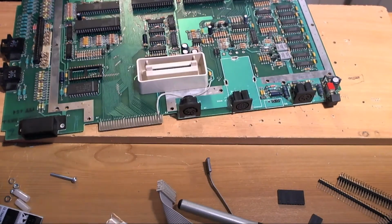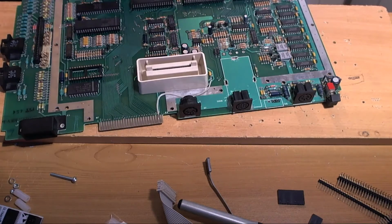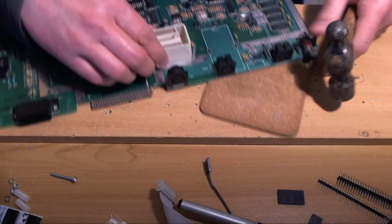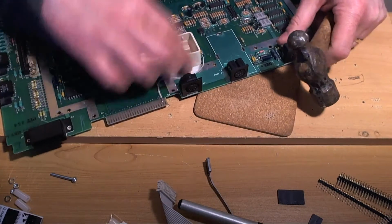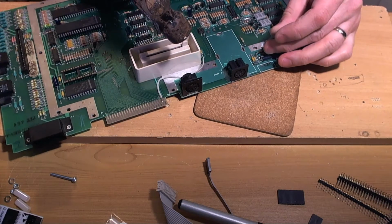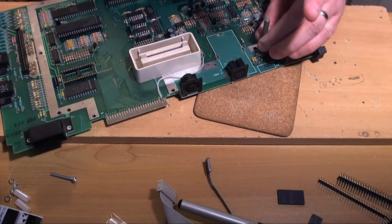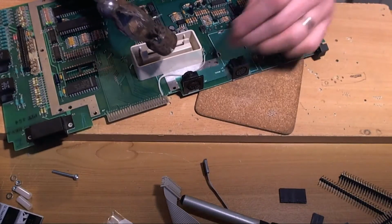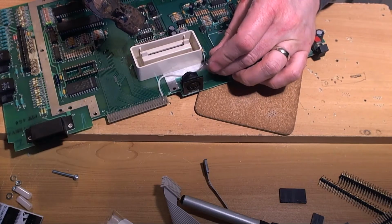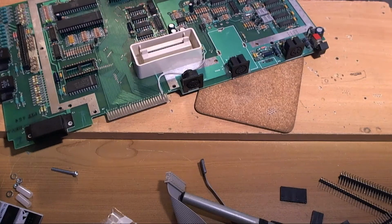And my cork placemat to absorb the shock. Make sure that we don't warp the motherboard. Things you have to think of. Okay. And another one here. Right. Looks good.